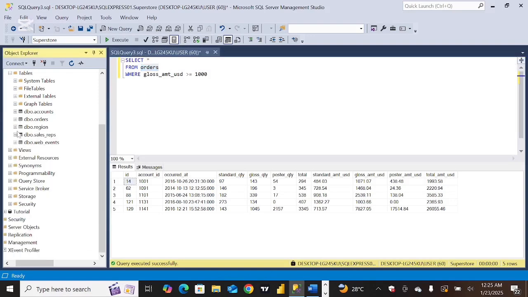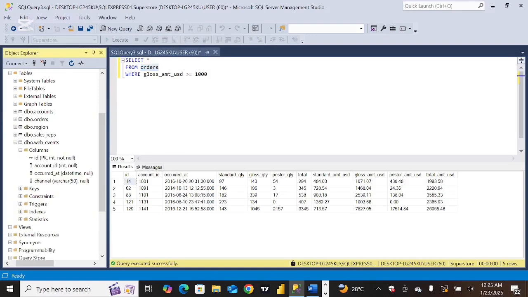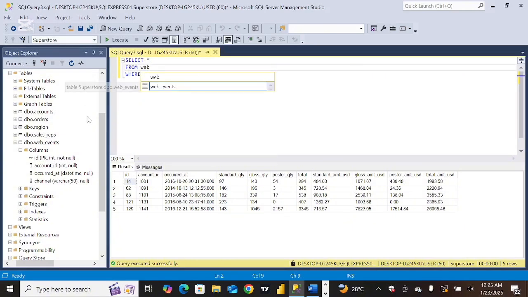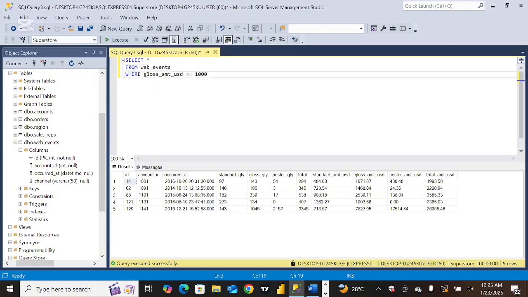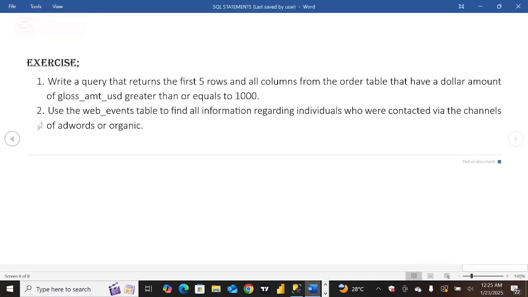Let's open up the web events table. From the web events table, we want to get out information regarding all the individuals who were contacted via the channels of AdWords and organic.